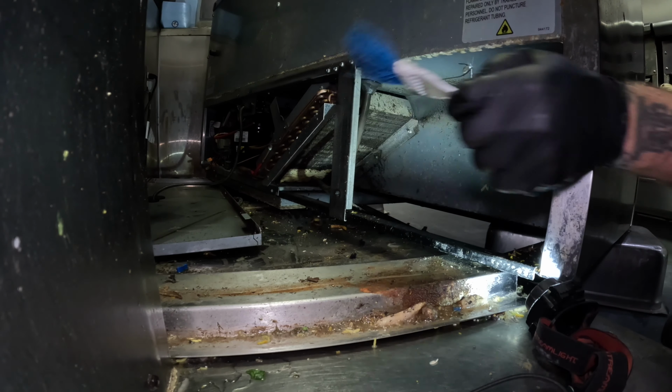Paper stuck in the coil, way at the bottom.